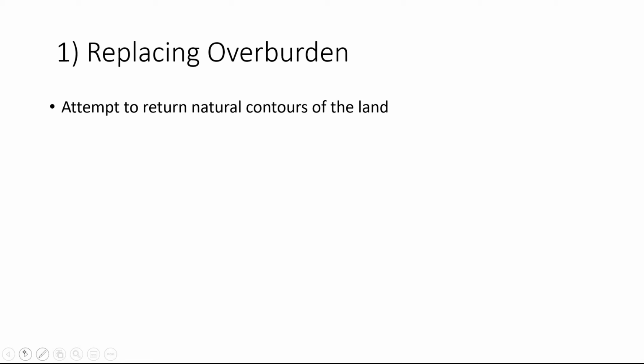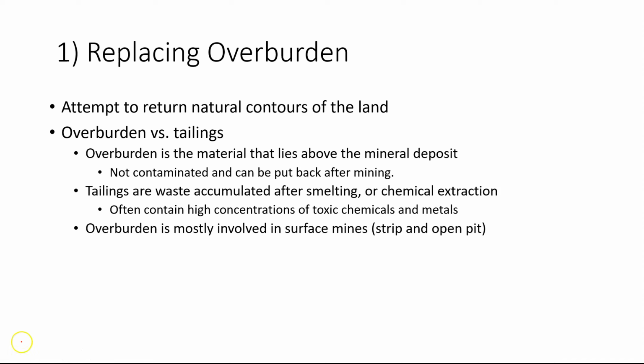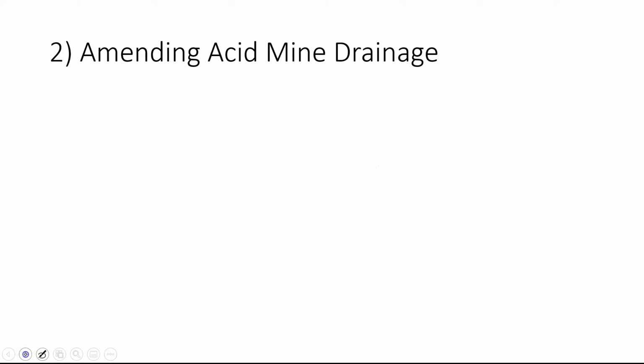We pull the coal out, we put that overburden back. That's replacing overburden, right? So overburden is not the same thing as tailings. Overburden is just the material we move out of the way, right? It's not toxic, etc. Tailings are waste left over after smelting, which often are toxic and have to be disposed of differently. All right. And overburden, of course, again, is mainly a problem in our surface mines, as beneath the surface, we're not moving large amounts of material out of the way. We're kind of going directly to those mineral resources.